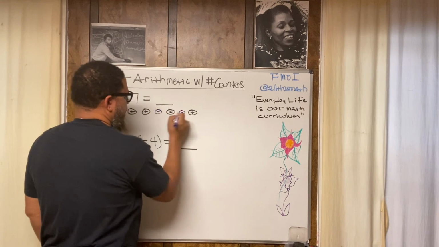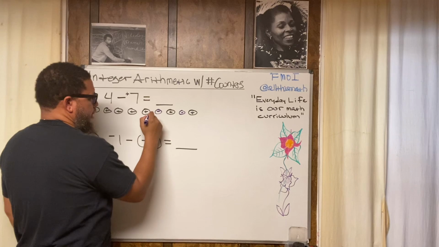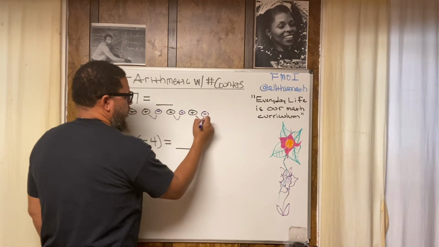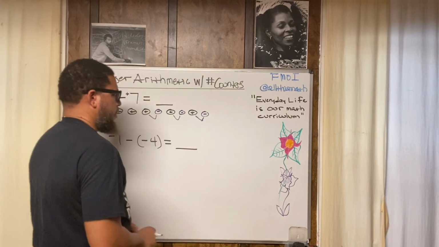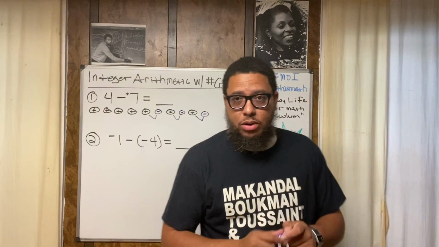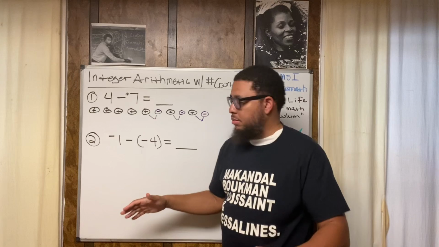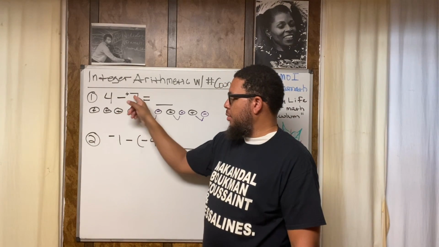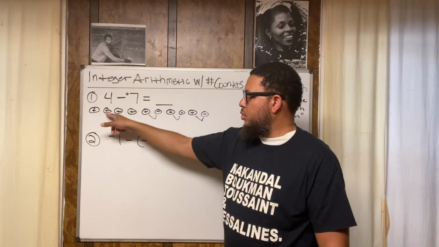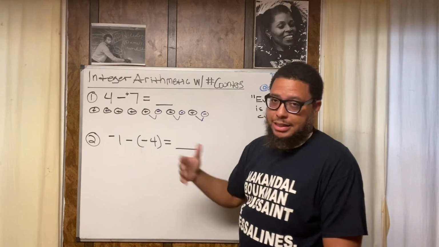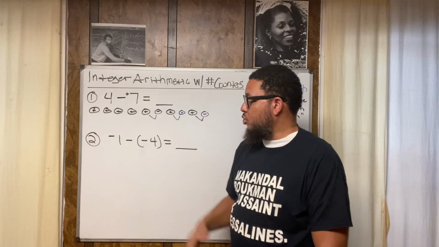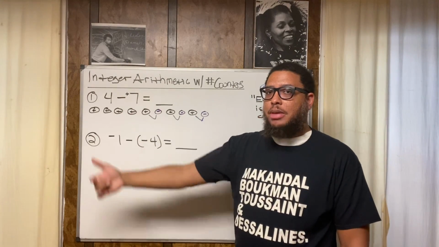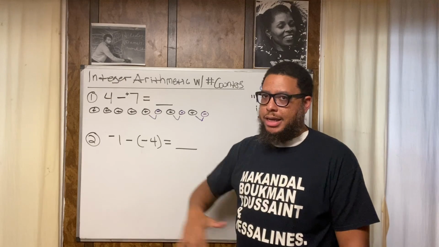Negative. Boom. This one goes with this one. See, look, they go together, and they go together. So I have 3 number pairs. Now, because I have everything I need, I started out with 4, and I can take away positive 7 because now I have 1, 2, 3, 4, 5, 6, 7. Now I have 7 I can take away. When I actually do that action, I'm going to see what I'm left with, and whatever I'm left with is my answer.